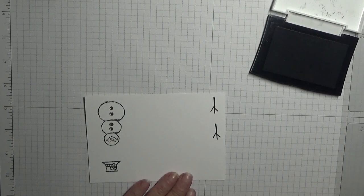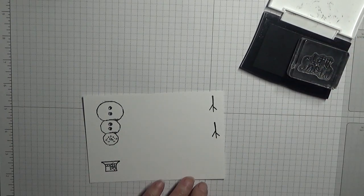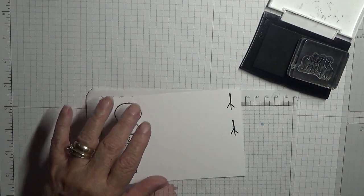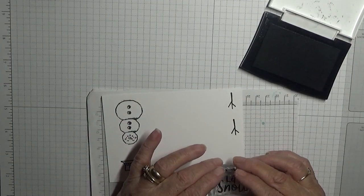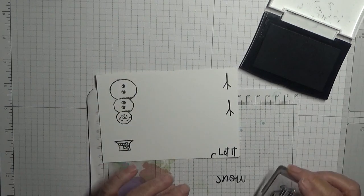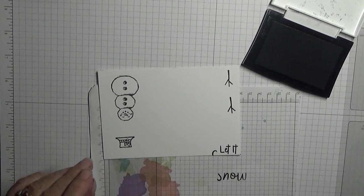And then we'll turn this round and we'll stamp let it, and see if I can find a bit of scrap. Try and keep my pad clean for a little while, because I am going to be filming 4 cards actually. So we'll just stamp let it right in the corner there. Just quickly wipe my stamps so they don't stain. There they are. Right, that's our stamping done.